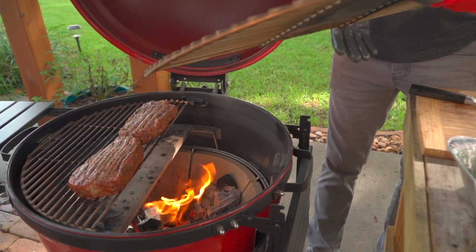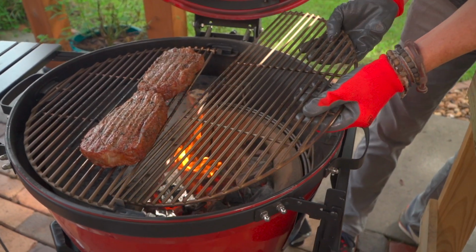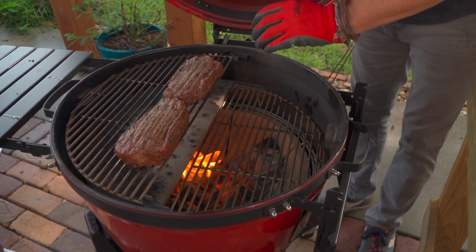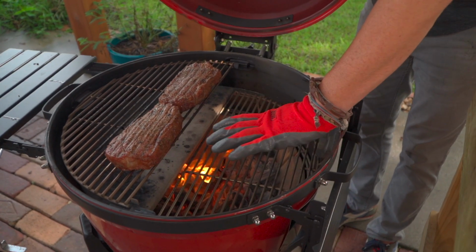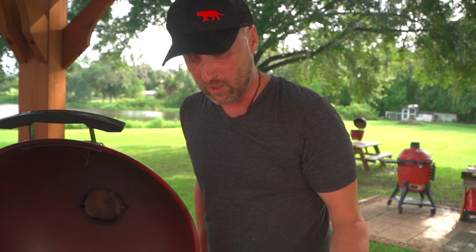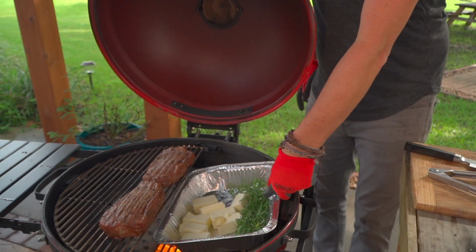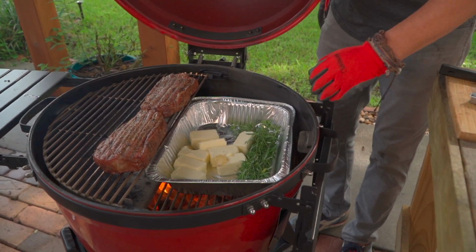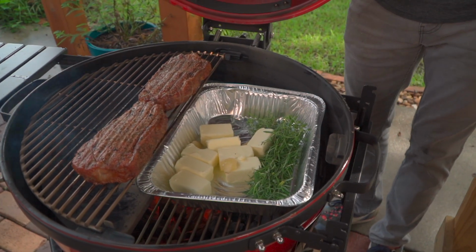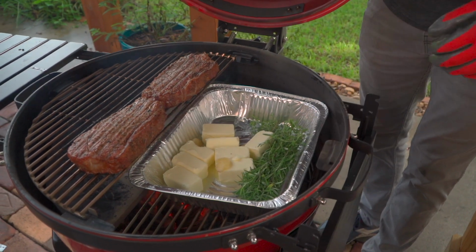Let's go ahead and place our second grill grate at the lower setting. Steaks are flipped. We're letting that lower grill grate start accepting heat to get ready for the sear, and this is our opportunity to melt our butter. So we'll just set our tray right here and let that melt. You can see the butter's already going. We're going to close this dome and pull this in about 3 minutes.